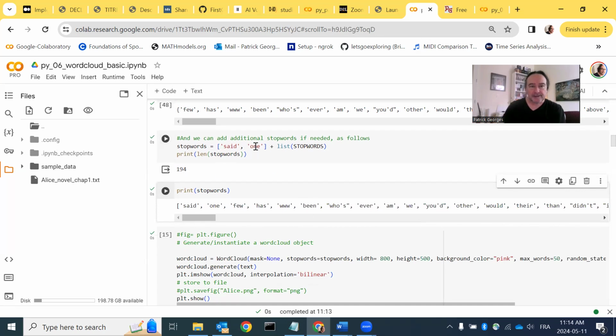And you see that "said" and "one" have been added to "few", "has", etc. And you can also see that now it's not in brace brackets, but all those words are included in what is called a list in Python. Okay, so that was the technical part of it, just to let you hear some of those notions, but I don't want you to panic with respect to that.